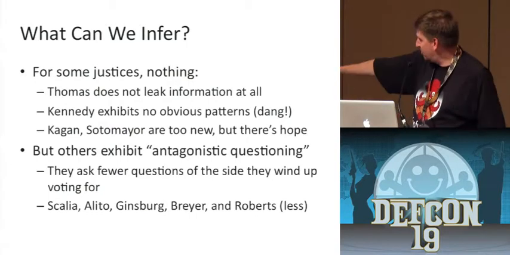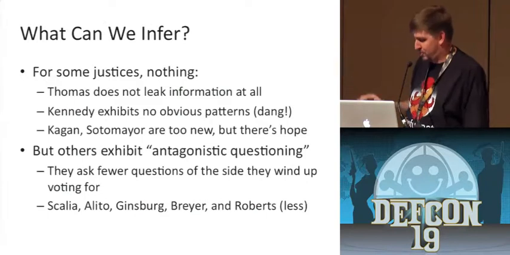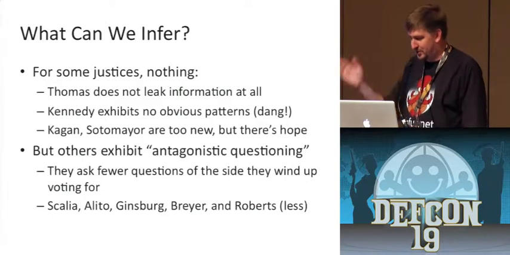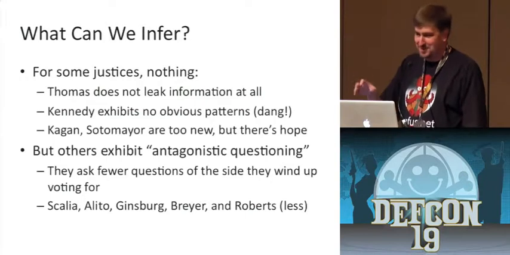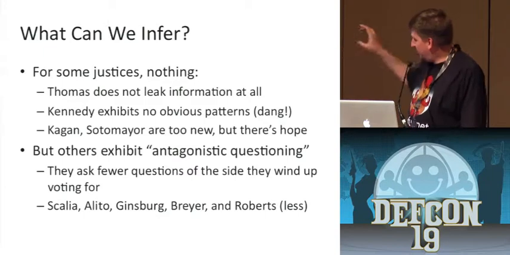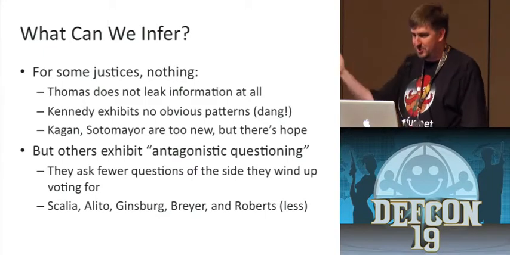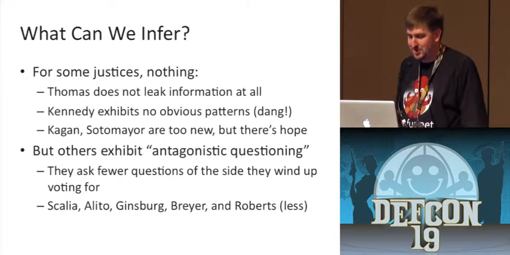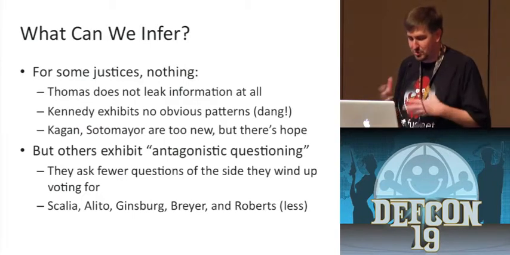So here they are in order of strength of correlation. Justice Scalia is sort of pegging the meter over at, if he doesn't agree with you, he's just going to be on your case at oral argument. And then at the other end of the spectrum, Justice Roberts is raising the needle somewhat, but isn't a strongly predictive questioner.